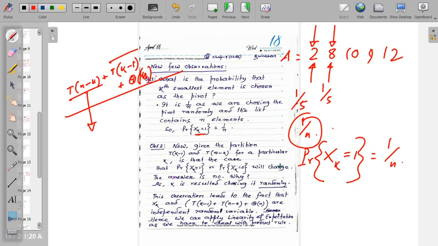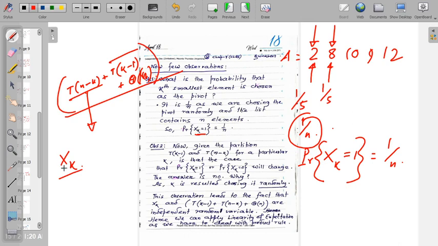This is not dependent on the pivot chosen previously. So that means this Xk random variable will be completely independent of the others.